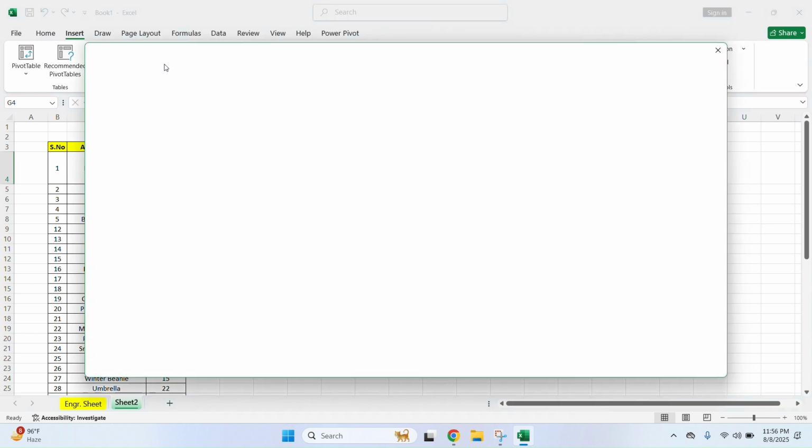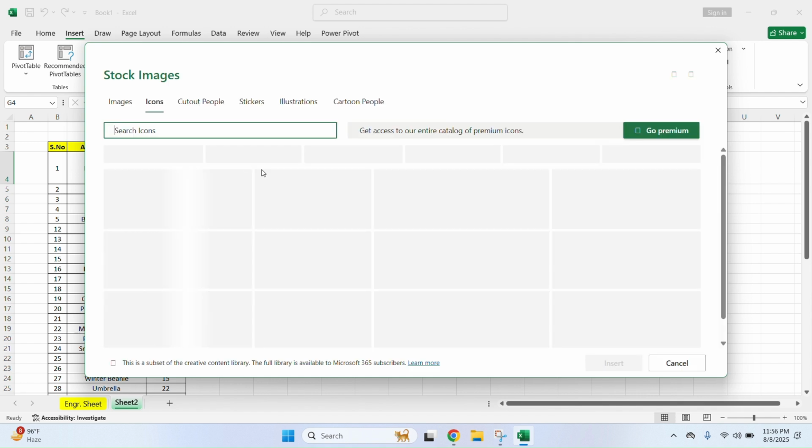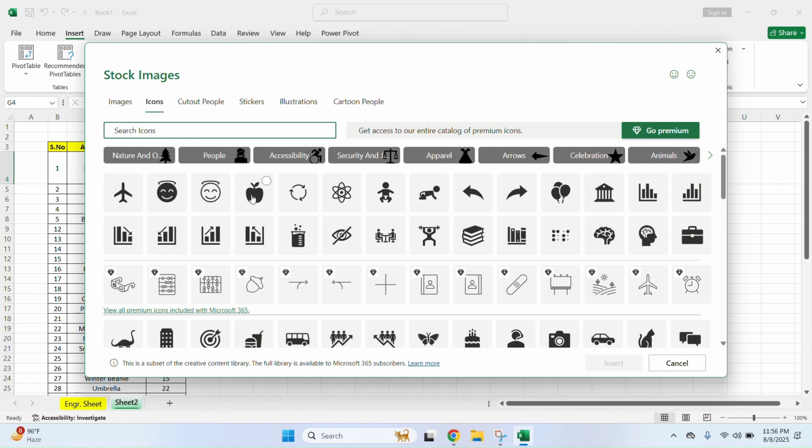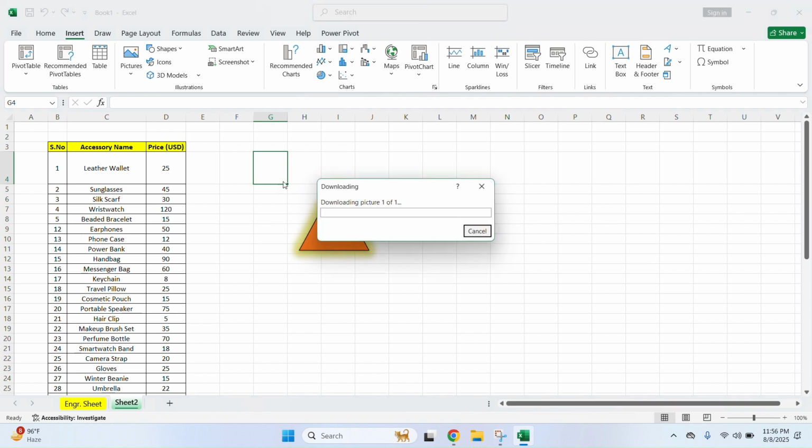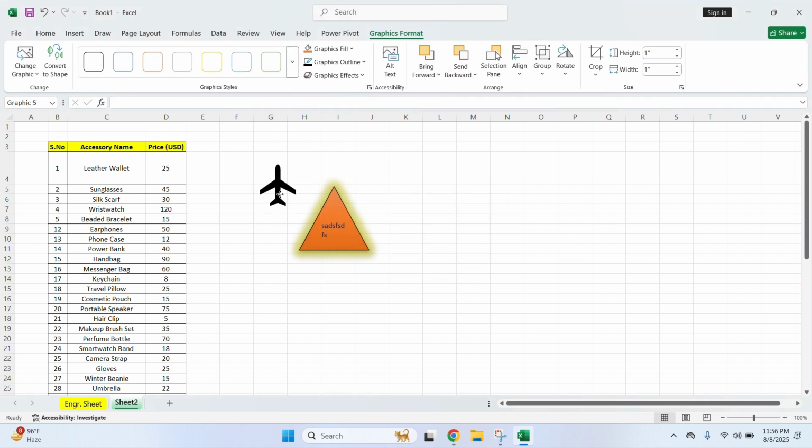Icons, if you want to add some icons, it may work online, like here the stock images. Depending upon your internet speed, you can select the icons. For example, I am adding the plane. Now you can see that I have added the plane, and this plane may be modified here.